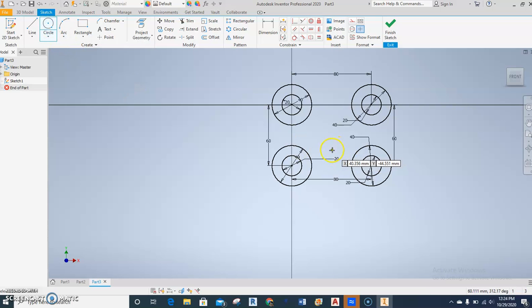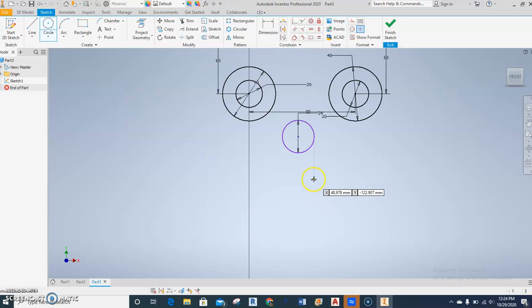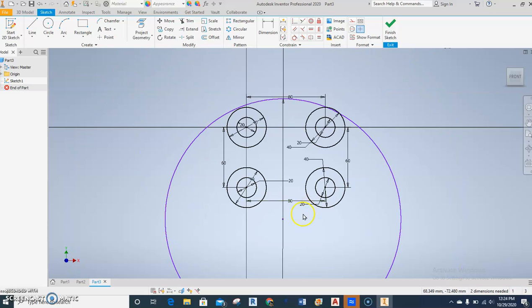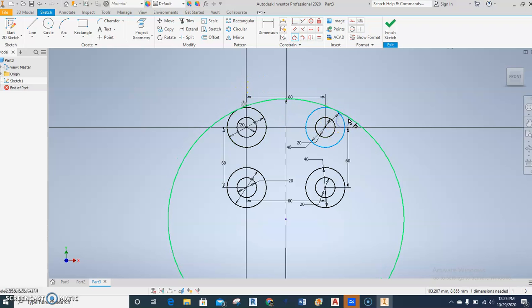Hit circle. I'm going to click somewhere right here. Draw a giant circle that is 240. You're like, boy, that's huge. 240. There it is. So this is a free circle right now. It's nowhere in particular. So here's how I place it. I hit tangent. So click the line, click the circle, done. Click the circle, click the other circle, done. Trim. Okay? You're going to do that for all the rest of them now.